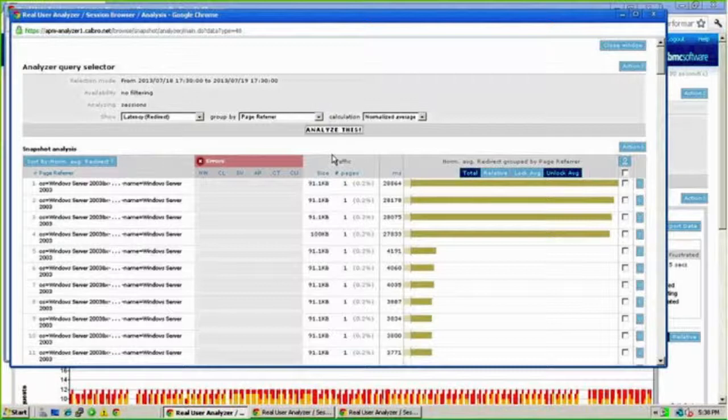All right, so what this is going to tell me are the things that are going through, in this case the refers, and how much slower they are than the average. And these would appear to be really big deals.